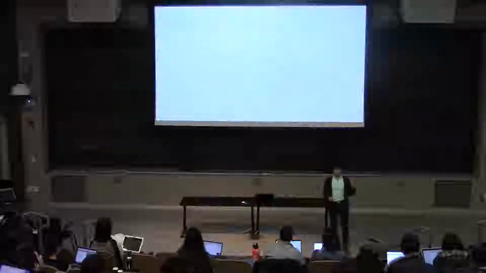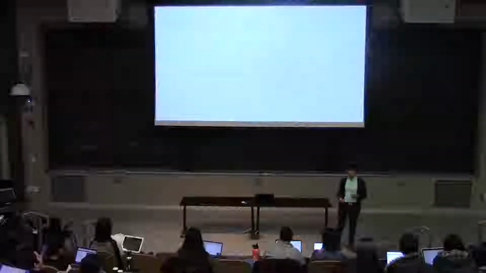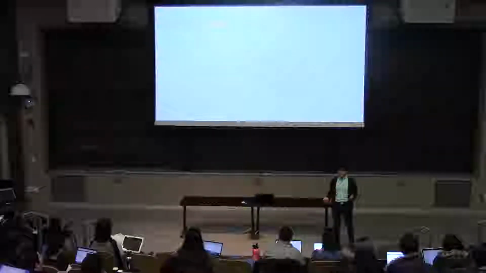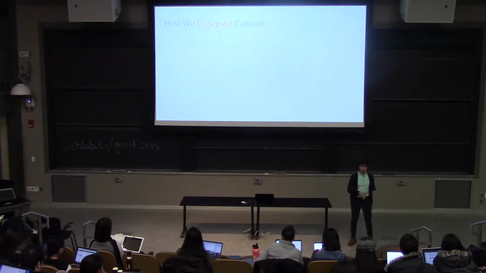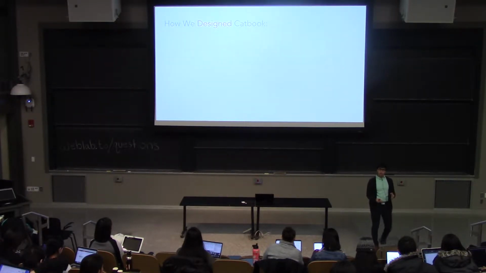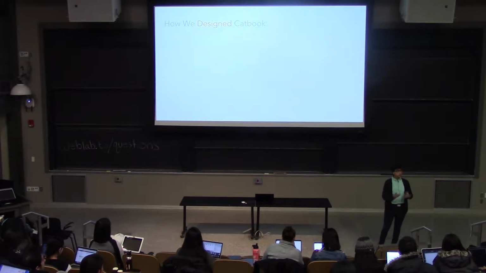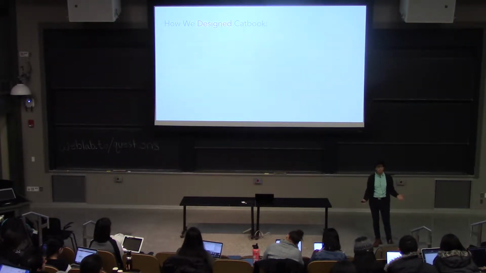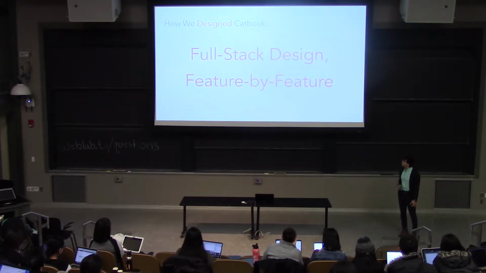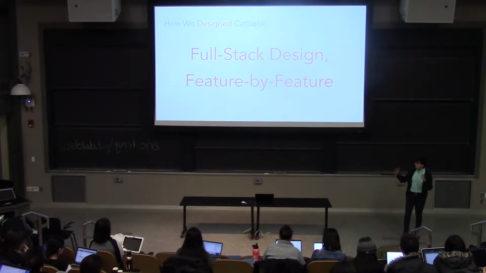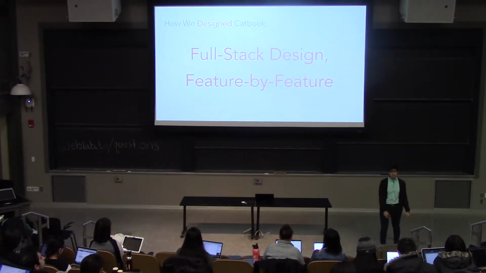hopefully after milestone 1, you guys have some idea of the app that you want to build. And as you're narrowing down those core features you want to build, and understanding what you guys want to work on, you're probably thinking, okay, wait, how do we actually build this? How do we start? How do we plan this, and how do we split it up among our team? And so this is the mentality that I would describe that we use. It's basically a full stack design, and we do it feature by feature.